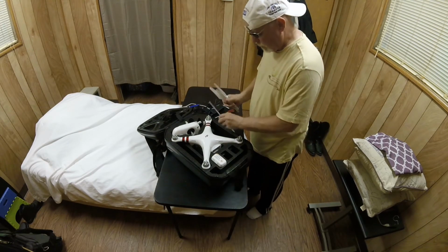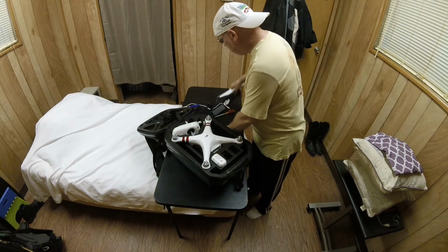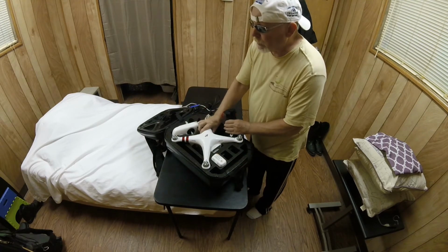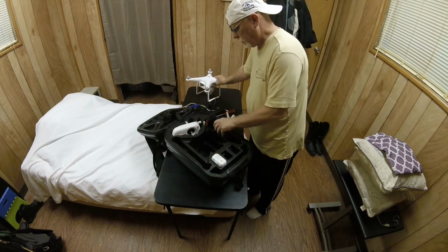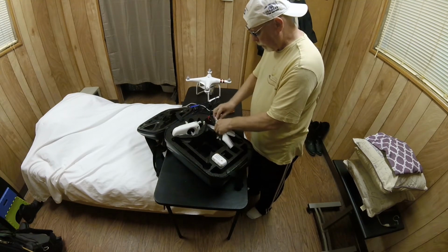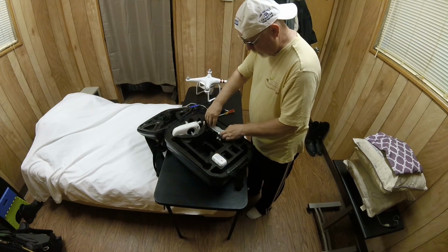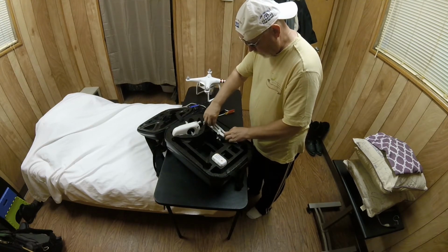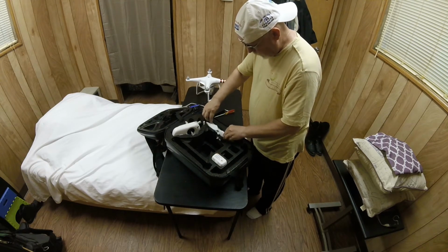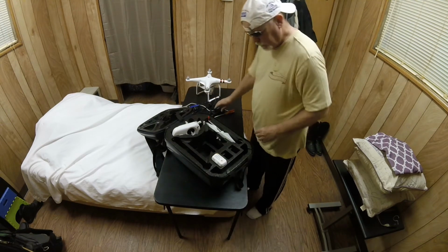All right, I think this is going to fit okay. Yeah. Let's put four spare ones down in there. This means we can take that out for now. Put the propellers we're currently using down in here. That looks like it's a nice fit. Don't think that's going to be a problem.